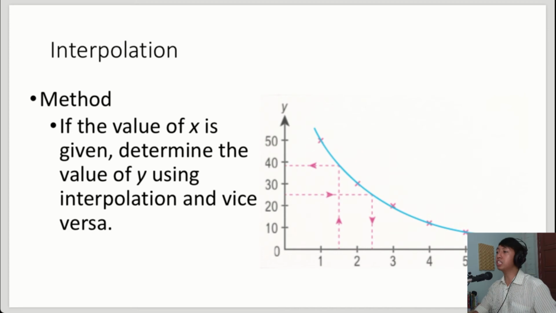So what interpolation is, kamu guna graph ini and then you say something like, okay, kalau X ialah 2, berapa nilai Y? So kamu ikut graph dan kamu buat garisan untuk menentukan lah. Okay, kalau X ialah 2 dan berdasarkan graph, okay, Y will be 30, for example. Or you might have something else.